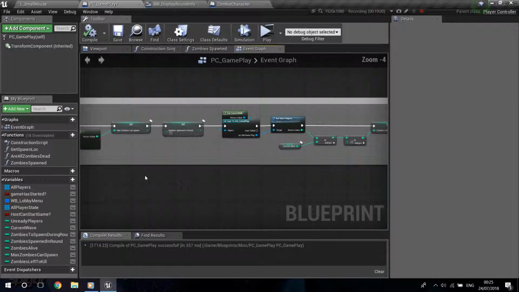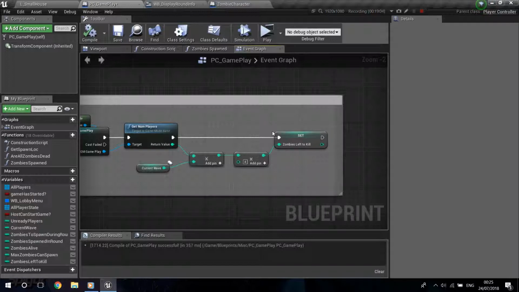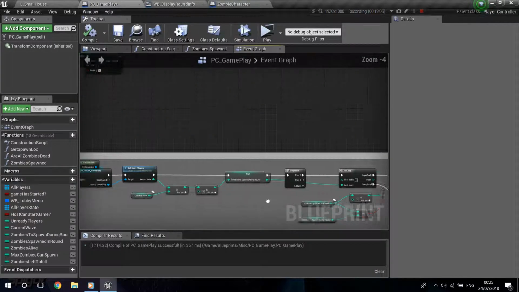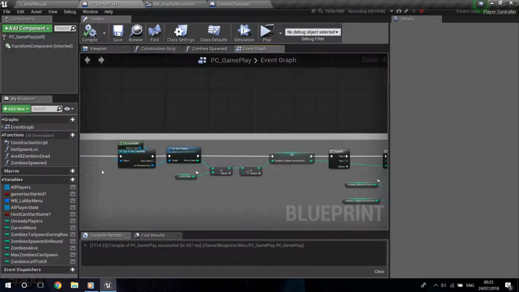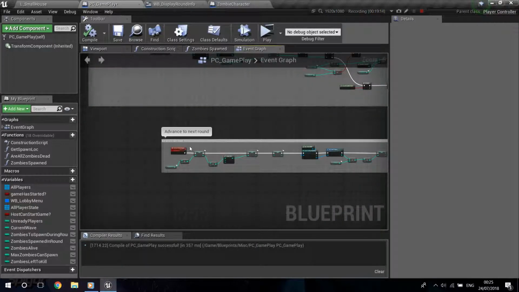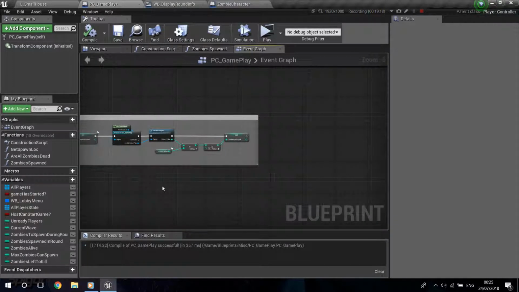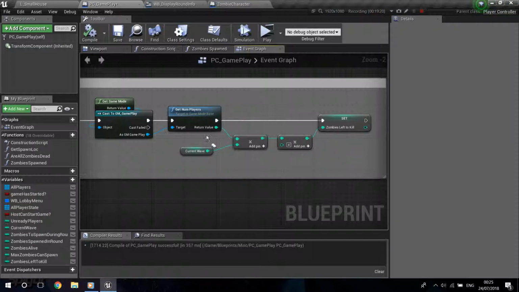What it's gonna do is basically, so when you advance to the next round, you're going to calculate how many zombies are going to be left to kill. The reason that we don't do these here is because these update every second, and it will be constantly overriding the thing. But when we advance to the next round, this will only execute once, and it's going to be before a round begins. So it's exactly what we need.